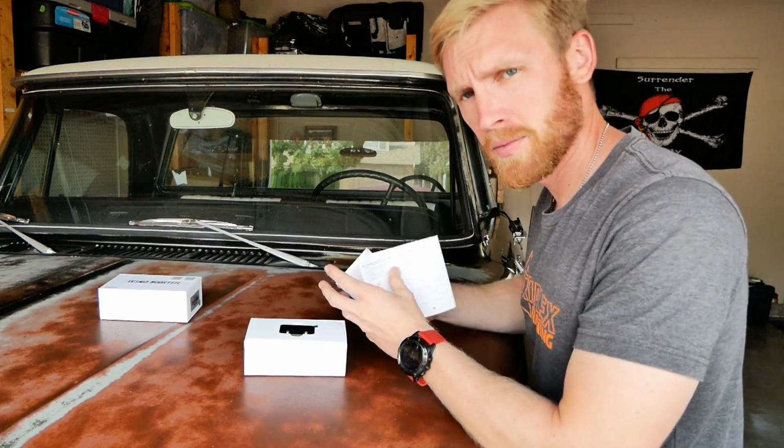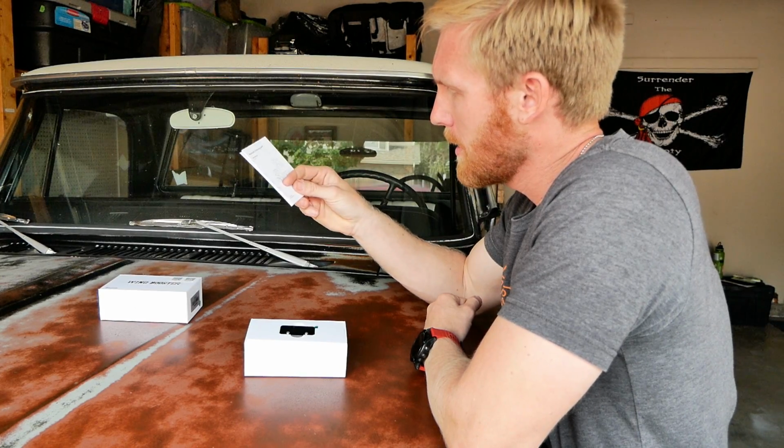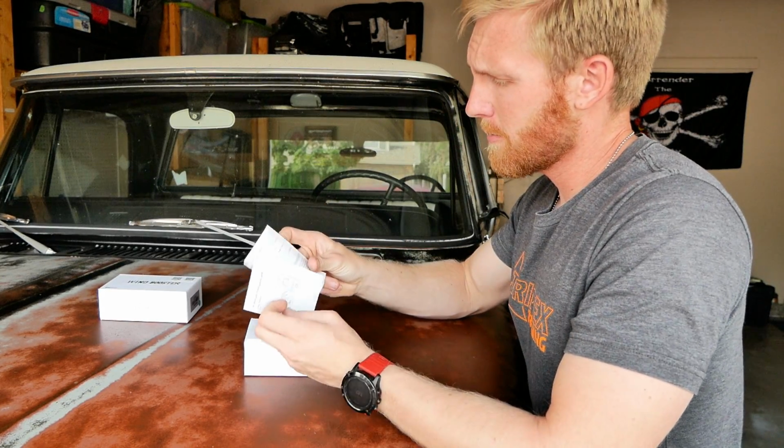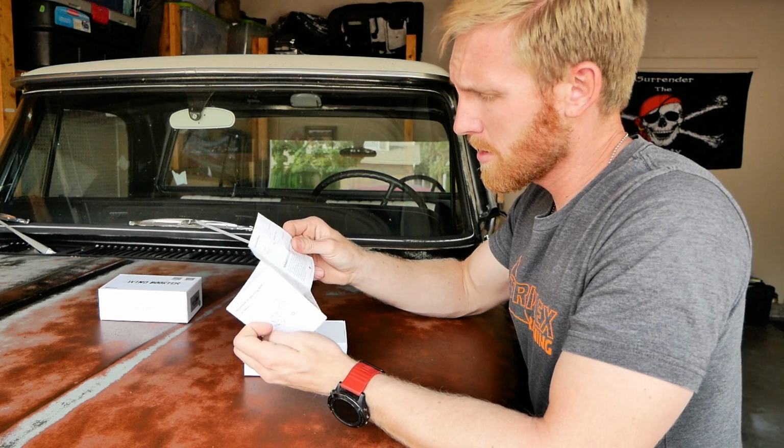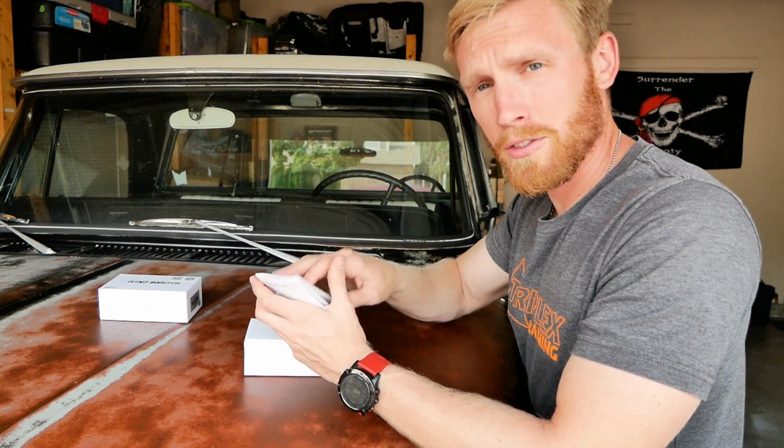Quite handy. I have read through these because I did want to make sure I was going to use the product correctly and that everything should be good to go. It's actually pretty interesting. There are a lot of different settings on this, which we will get to shortly because there are a lot. But let's finish the unboxing first.